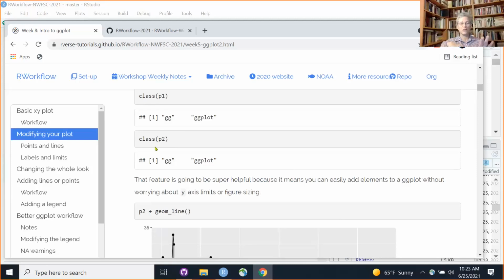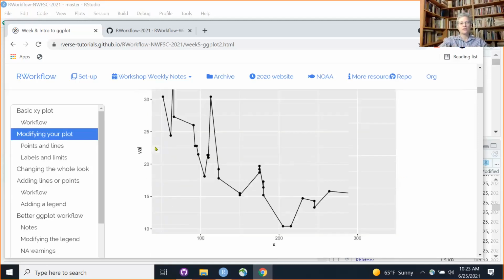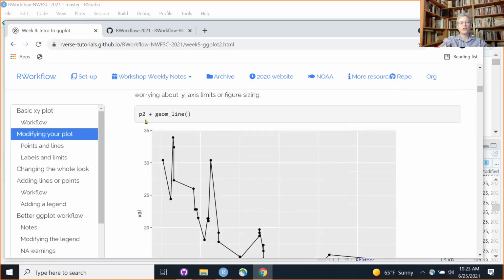I can just change the whole look of it as I get more data, or in a different part of the report, I want to break things out differently. So it's really powerful, that aspect, that each of these things is a ggplot object.